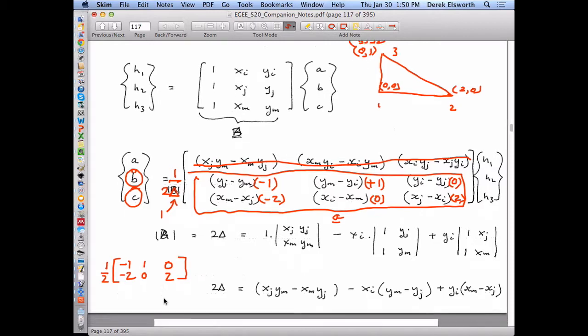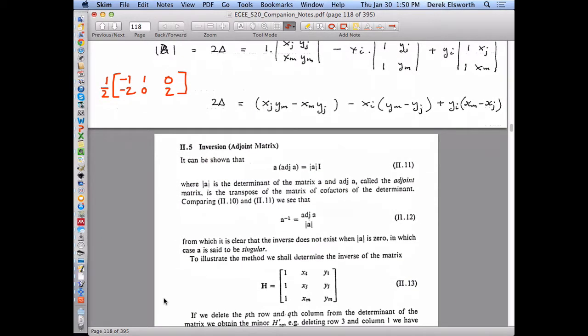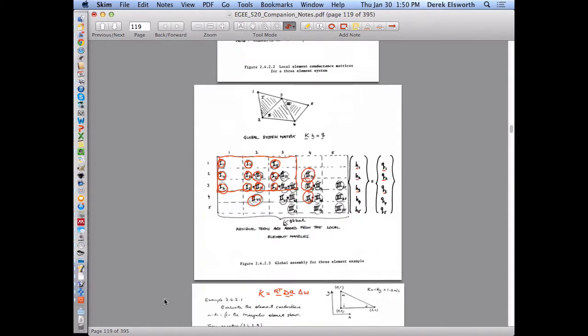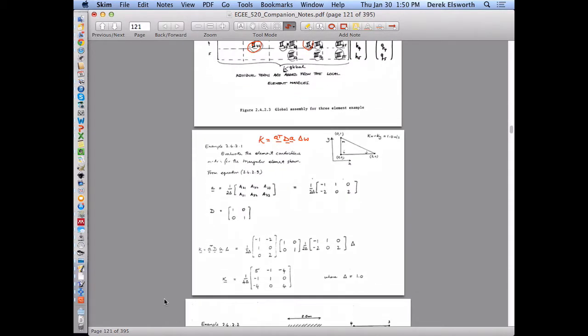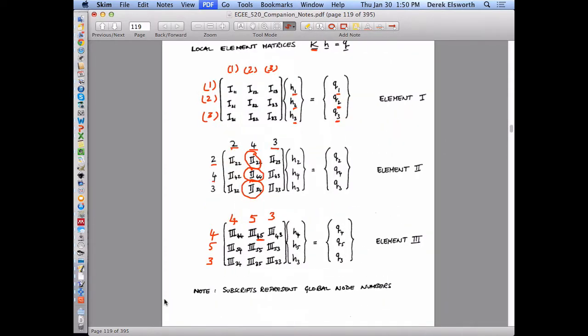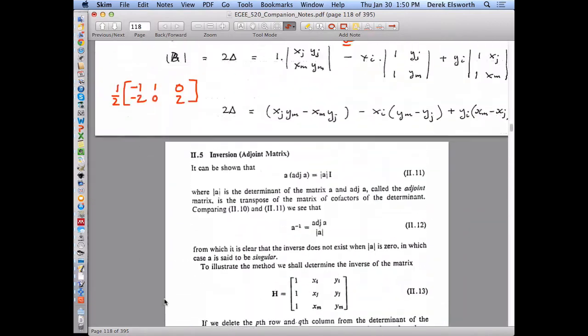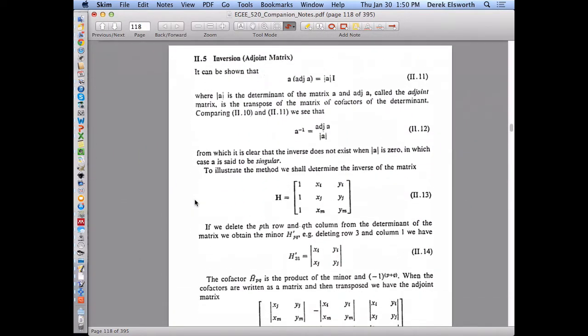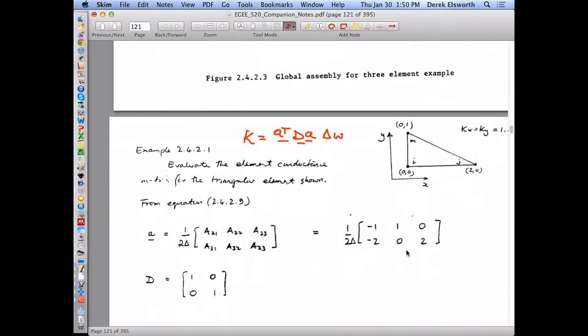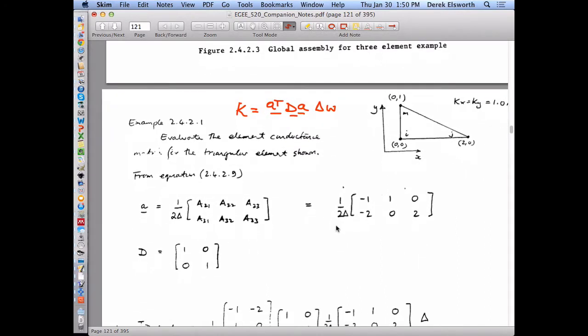So can I do it so small that we can see both at the same time? No, can't. Let's go. Minus 1, 1, 0, the top row. Minus 1, 1, 0, that's right. Minus 2, 0, 2. Minus 2, 0, 2. Yeah, I can actually do something, so it's good. And so this term here is exactly what we have from this. This is equal to 1, the area of the triangle.